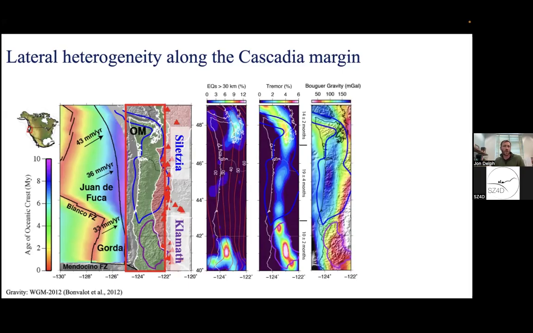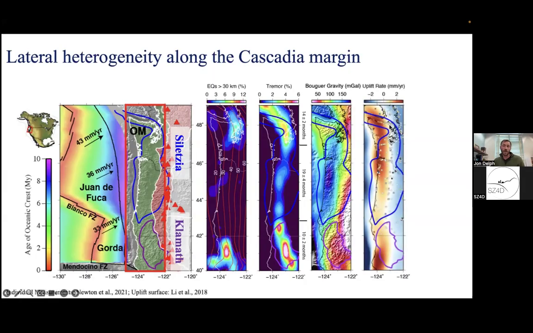But it's not so clear why this would correlate with something like Bouguer gravity, right? So Bouguer gravity tells us about mass deficits sub-sea level, low Bouguer gravity anomalies in northern and southern Cascadia. Now, generally, when we see these in mountain belts, we attribute that to differences in something like crustal thickness. But here, the slab is basically the same depth beneath the entire margin. So this likely tells us something about crustal density differences in the region. Not clear why crustal density would correlate with these interplate or intraplate phenomena.